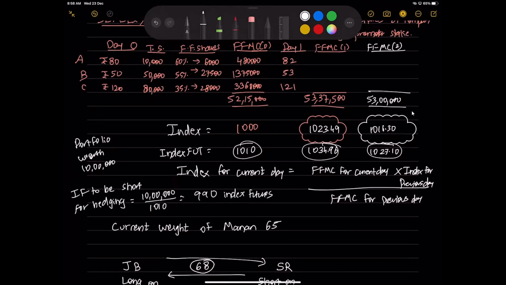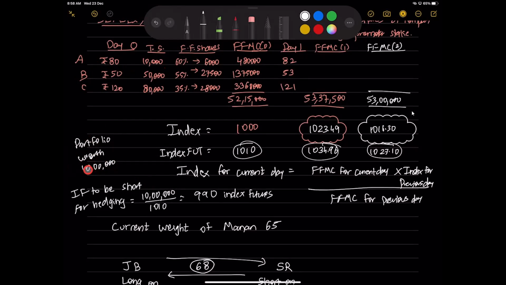So can you explain this part again? मैं थोड़ा confused हो गया. See, तेरे पास portfolio worth 10 lakh है, ठीक है? Initial portfolio that you have, that is 10 lakh, and these 10 lakhs are like ये तीनों कंपनी का stocks है in the same proportion. मतलब ये जो free float shares है ना, ये same proportion में तेरे पास ये तीनों कंपनी के stocks है, ठीक है? And उनका worth is let's say 10 lakh.